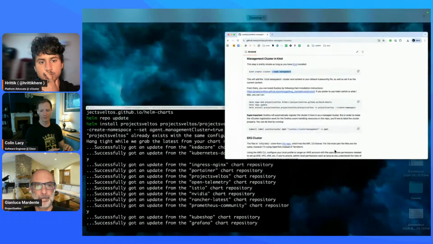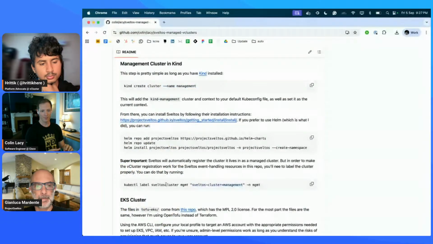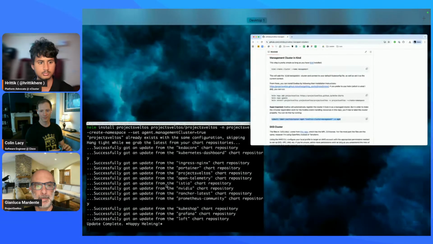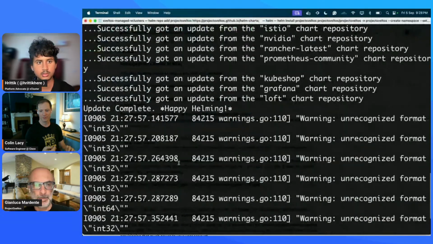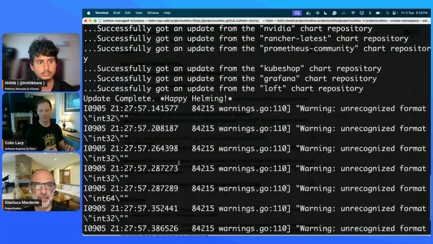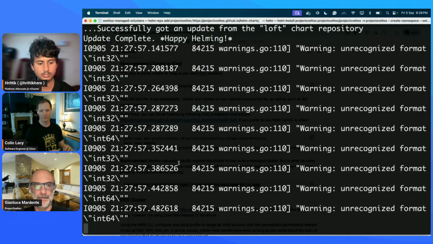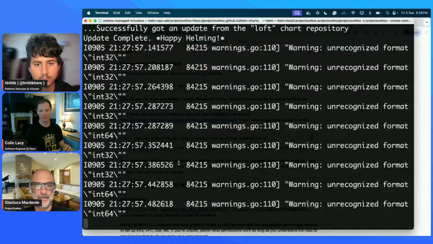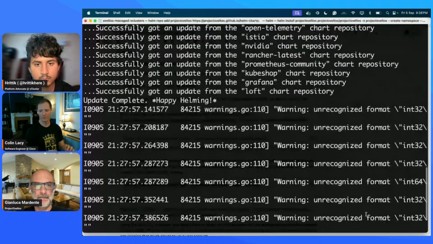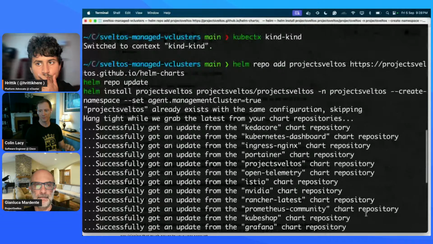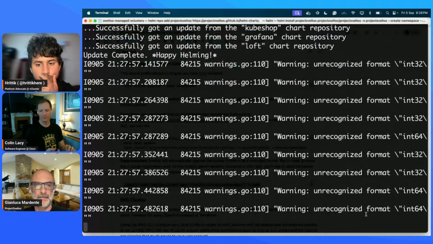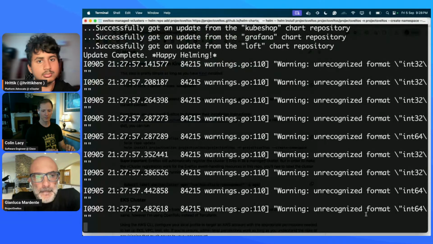So I think after this we need to label it as well. Yep. This is an interesting error. It's a warning only though.